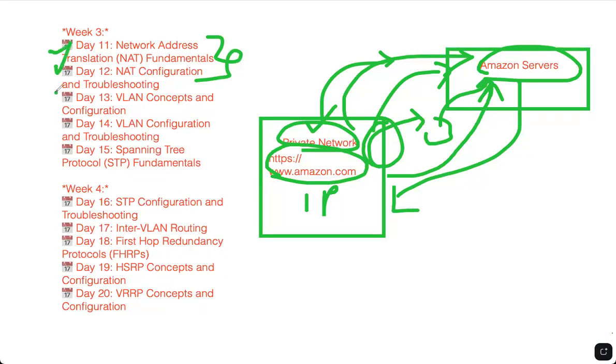Actually, there is a little difference in the order. This layer 2 concept should be coming before the NAT as per the course curriculum. So what is VLAN? We know about LAN already, right? LAN is nothing but intercommunication of systems in the same geographical location. That is a local area network. But separating that LAN into multiple subnetworks at a layer 2 domain is called virtual LAN. Meaning, let's take an example.